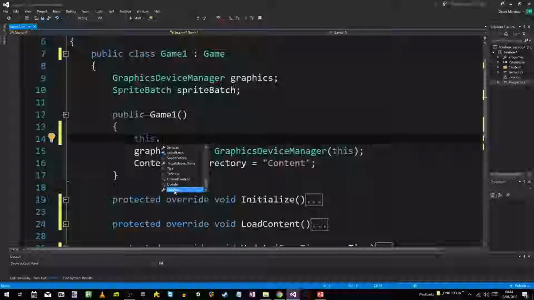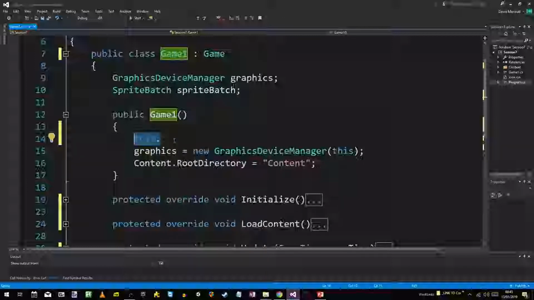You can change the size of the window. You can set whether the mouse is visible on the screen. That's just a boolean. Just change it to true or false, and a few other things as well there. There's the graphics that we saw up there, and sprite batch should be in there too. You can exit the game. So there's a bunch of stuff available to us by default.